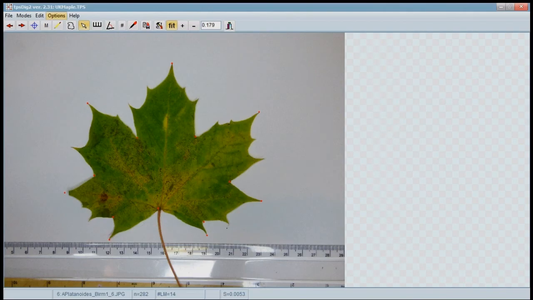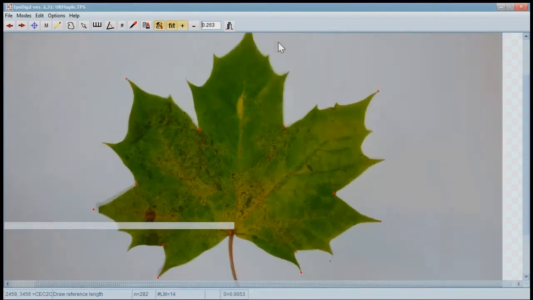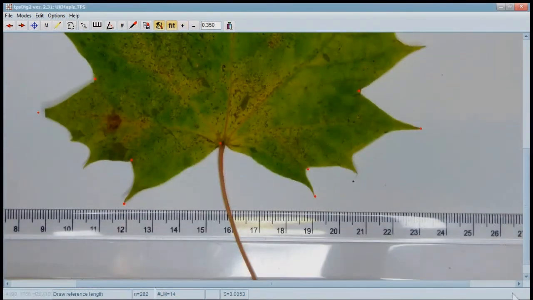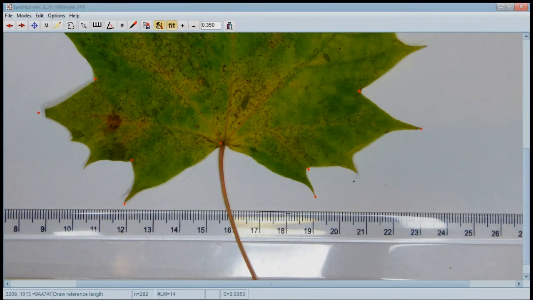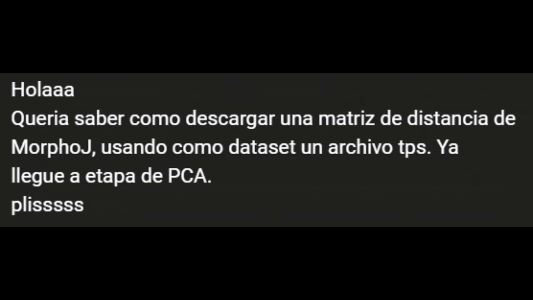So it all depends on whether you set your scale. If you didn't use the scale factor when you were landmarking your specimens in TPS-DIG, or however you landmark them, then your units would essentially be pixels. However, setting the scale means that your Centroid sizes will have units matching whatever you used, for example, centimeters. So we'd need to know whether you set a scale factor when you did this and how big the objects are that you're analysing.